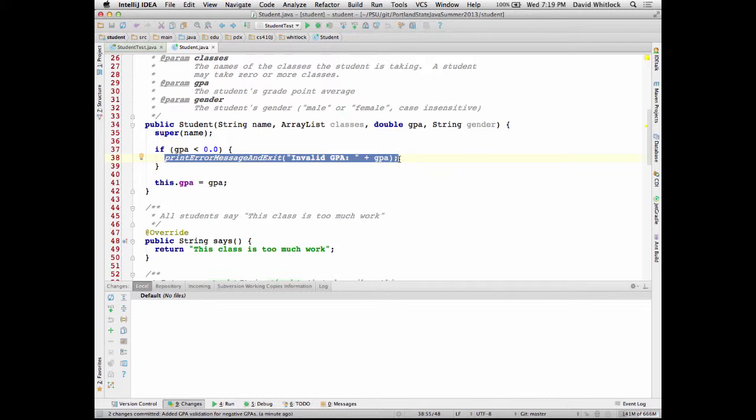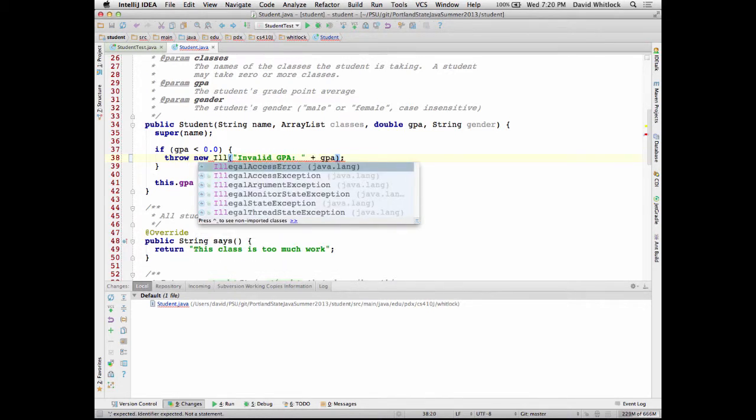so maybe this is overkill. Let's give it a try. How about instead we do something like the following. Instead of printing the error message and exiting, what if we threw an exception? New, well, it's kind of an illegal argument exception.